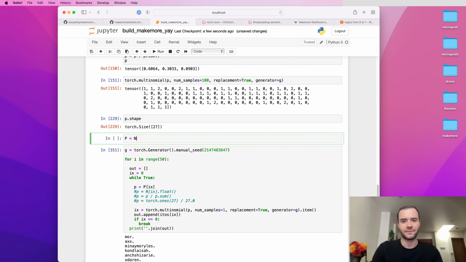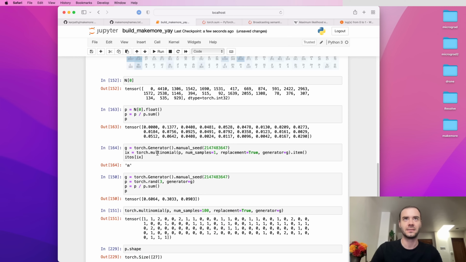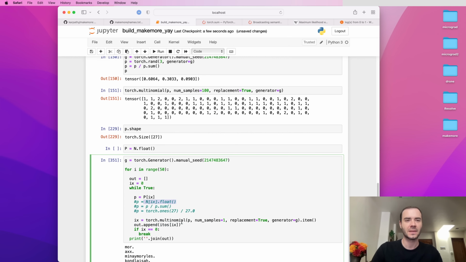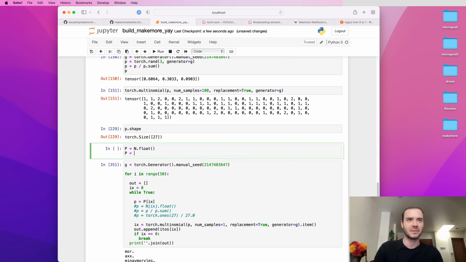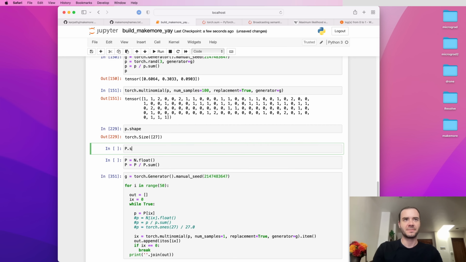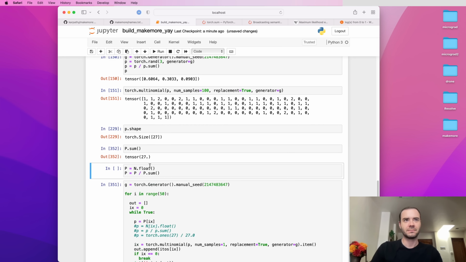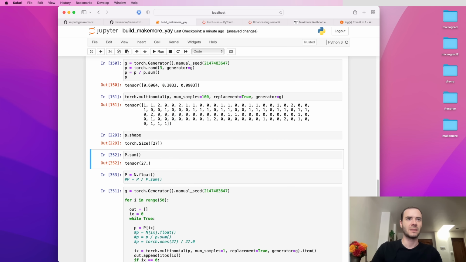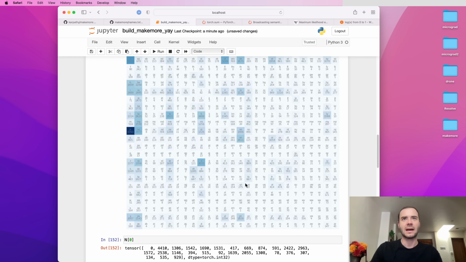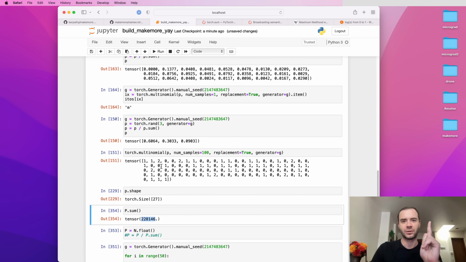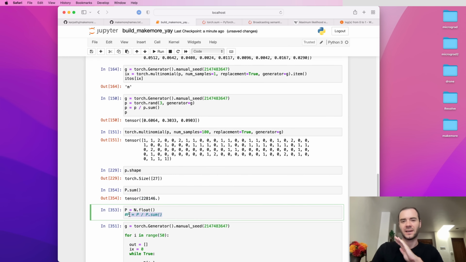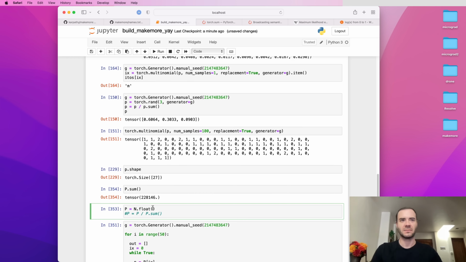So intuitively what we want to do is we first want to grab the floating point copy of n, p equals n dot float copy. I'm mimicking the line here basically. And then we want to divide all the rows so that they sum to 1. So we'd like to do something like this, p divide p dot sum. But now we have to be careful, because p dot sum sums up all of the counts of this entire matrix n and gives us a single number, just the summation of everything. So that's not the way we want to divide. We want to simultaneously and in parallel divide all the rows by their respective sums.